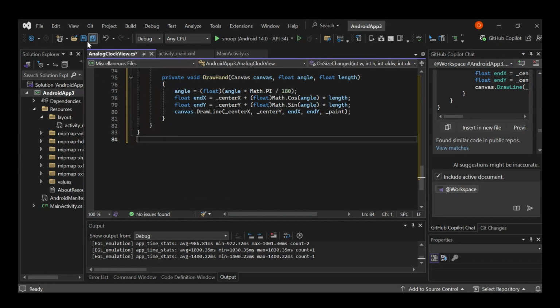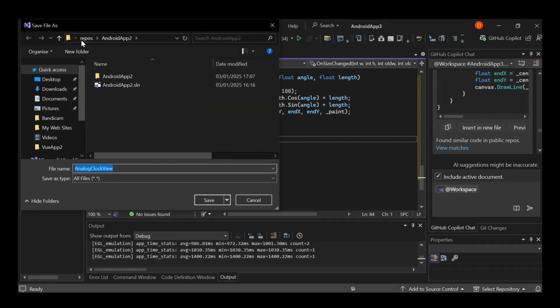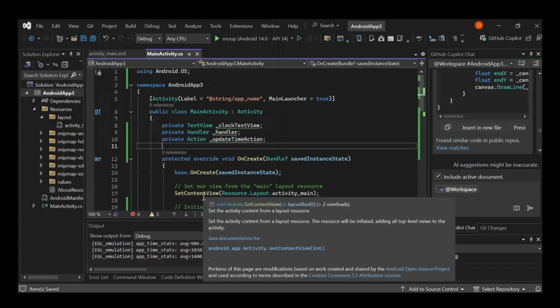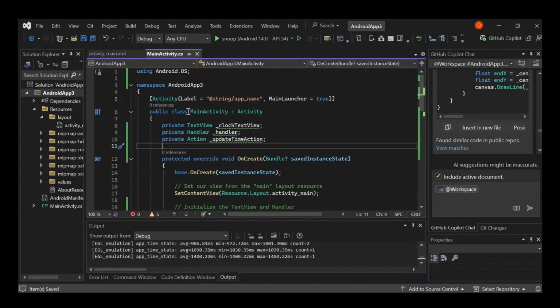So what we do is we click on the save. So here, let's click on save. So we should have it created for us here.